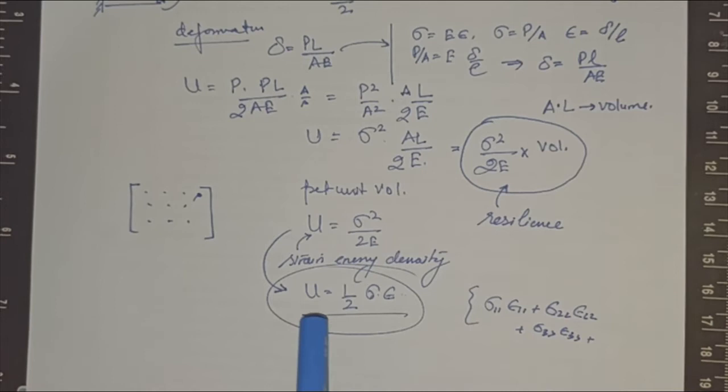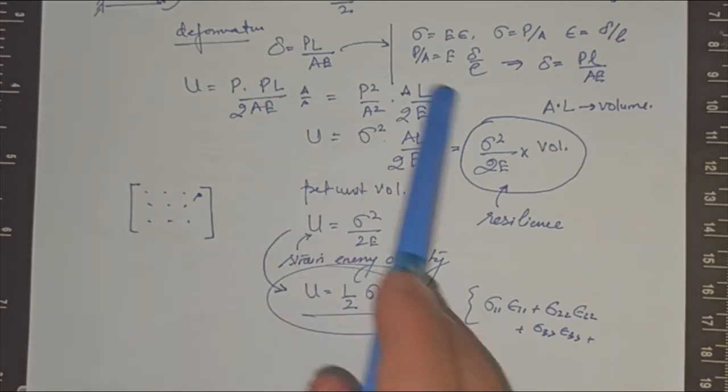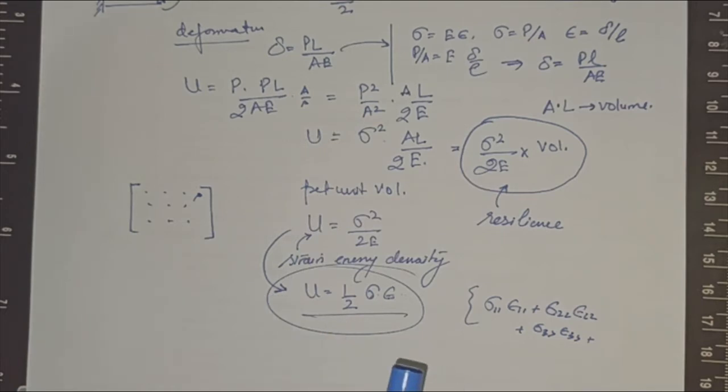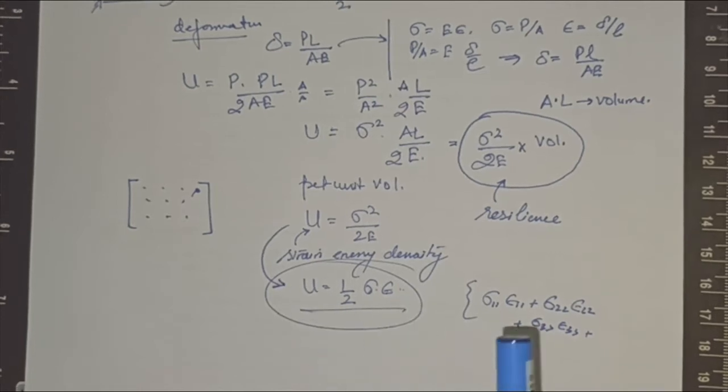And how is this obtained? You have to obtain it by yourself, just by rearranging these things. Very easy to obtain. And remember that since it's a strain energy density, volume must also come out when you obtain it. So you will be dividing by volume, per unit volume, then it becomes a strain energy density. Okay. So this is the case.